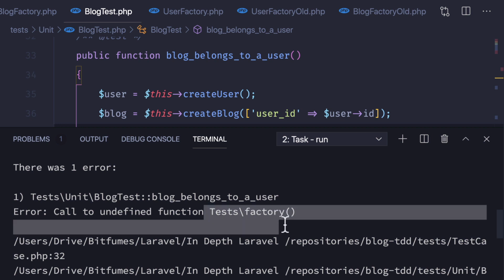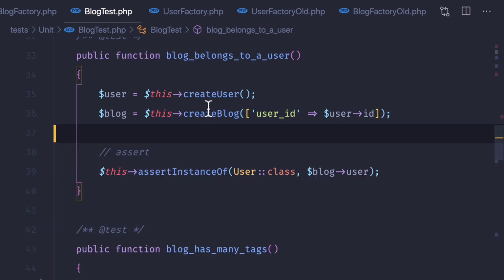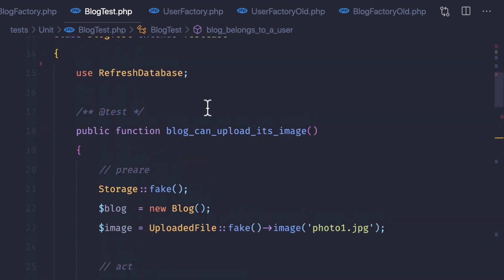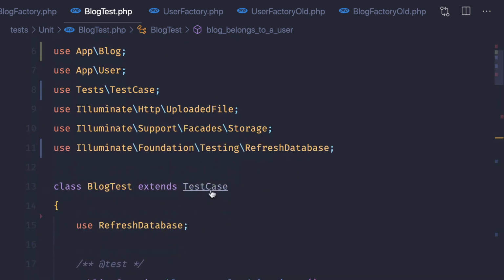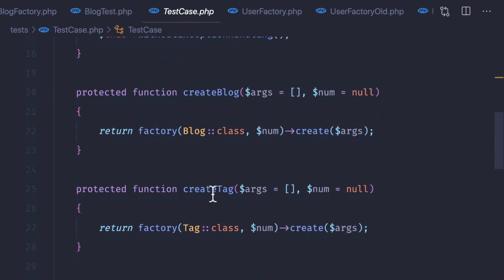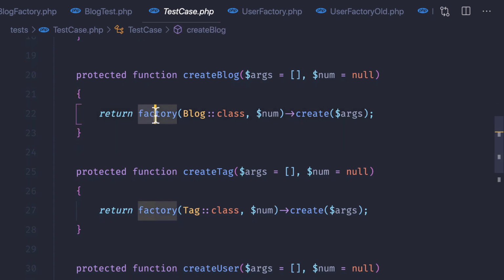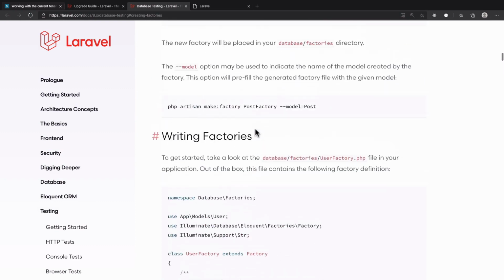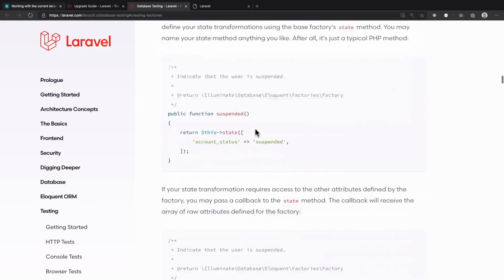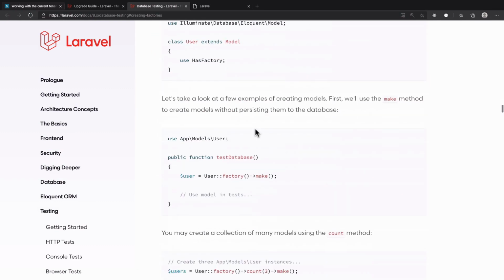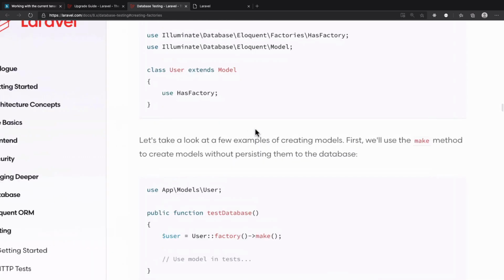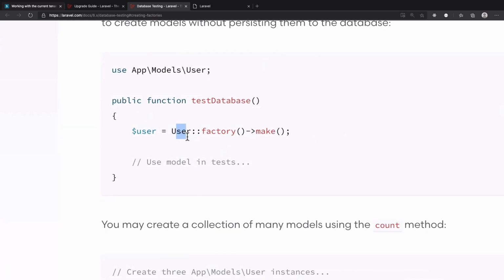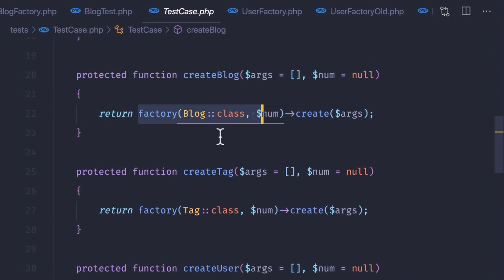So here we have another issue. The issue is we are using this create user, which is inside this test case. This test case is using the previous old way of creating the factory, but now you can see if I want to use the factory, I need to use something like facade, user, the model, and the factory, and then whatever I want.